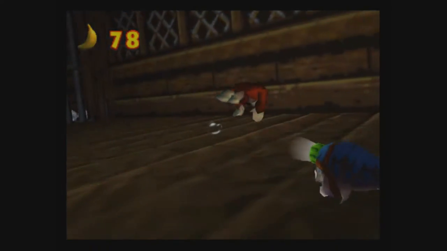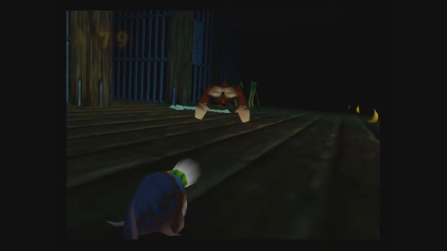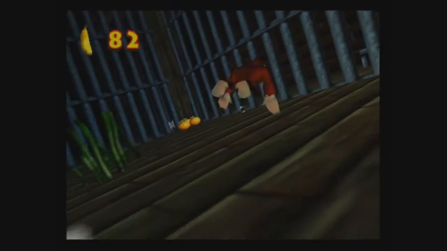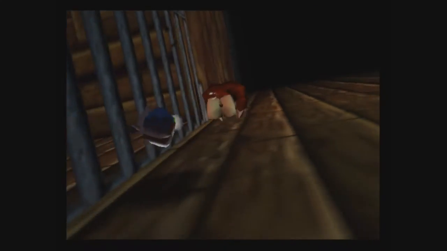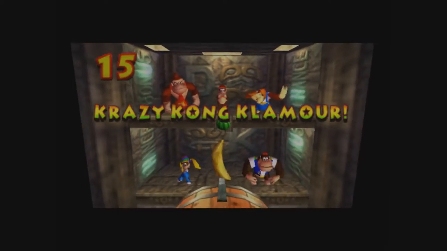First off, there's a bunch of bananas in here as well. Let's just grab as many of these as possible. Gives me hope for something, considering we have two of these with another Kong. Cool. Come on. Grab all the bananas in the area. That's all I can really say. And there's some, okay, get in the barrel. Got in the barrel. Cool. Okay, Crazy Kong Clamor.